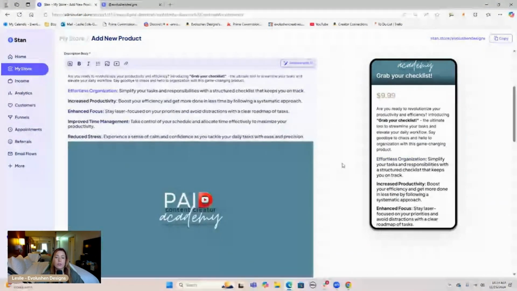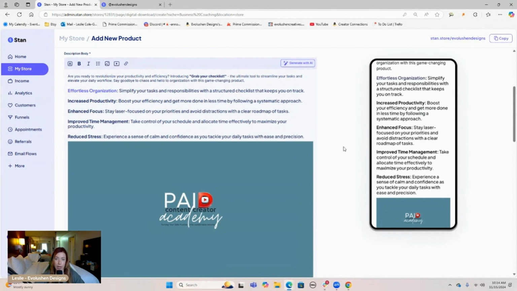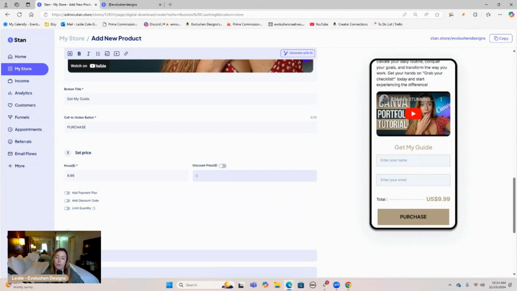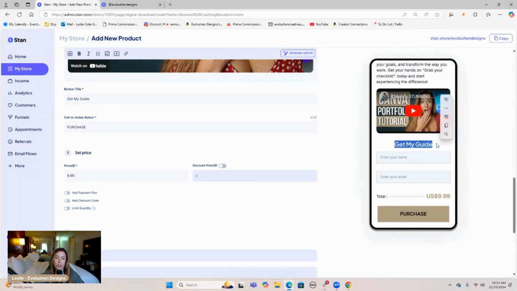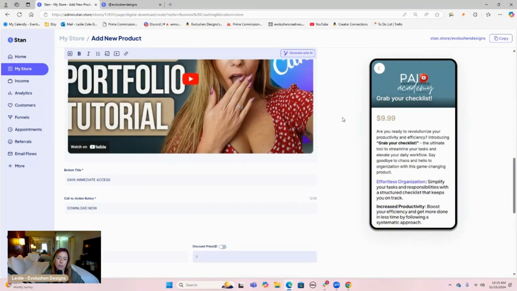So that's the last thing that you can do in the copy that kind of makes it a little bit more optimized than they've had in previous years. Then we have the bottom title, which is this guy right here. So after you get done with your copy, what do you want this to be called? You can make it a call to action, and we're going to set the price. The price is going to be down here at the bottom and also right here at the top.